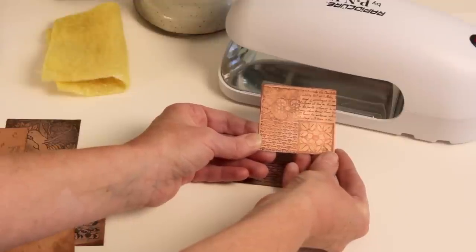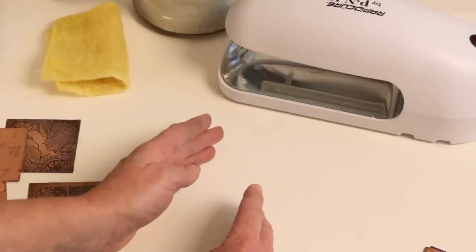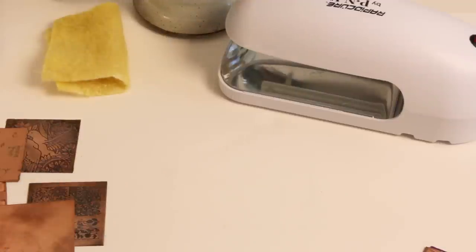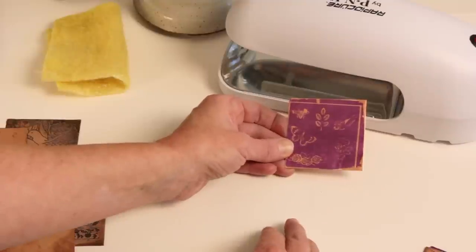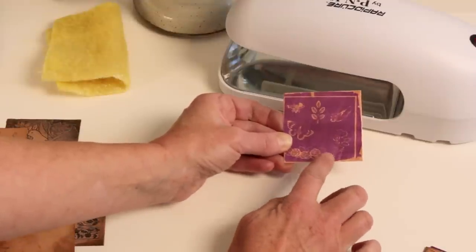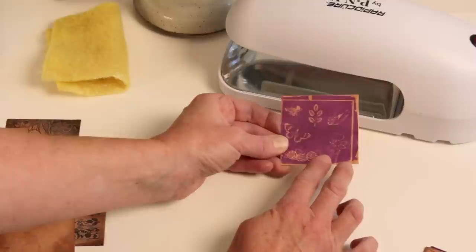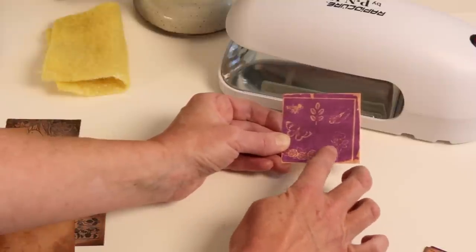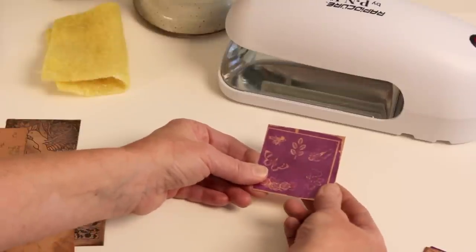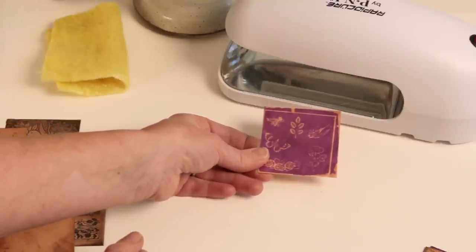A couple of things about troubleshooting: your main obstacles are paying attention to timing and making sure you do each step in order without forgetting any. Here's a piece of film that was overexposed — you can see the lines started to fill in and it looks very muddy, meaning too much light for too long was applied. Try your test strip to make sure you don't have it fill in. If the light wasn't on long enough, the film during developing will start to flake off — this could be either underexposure or the metal not being sanded well enough.